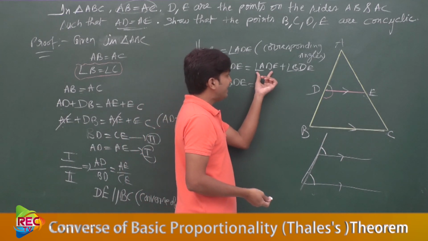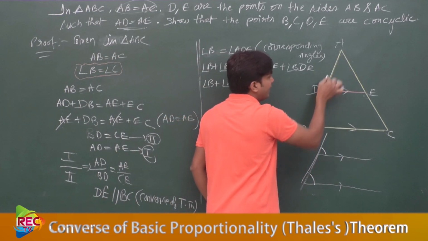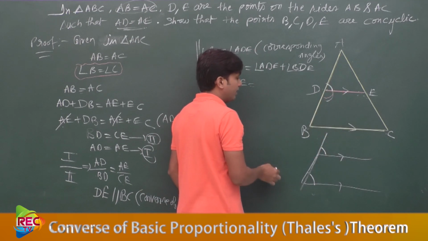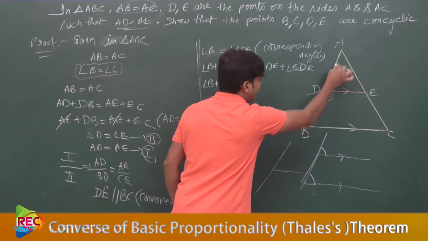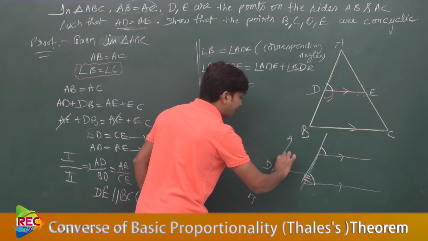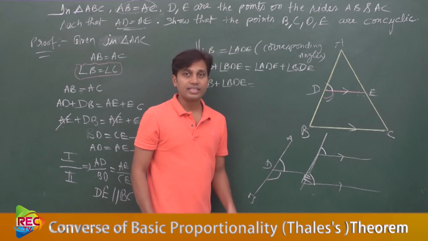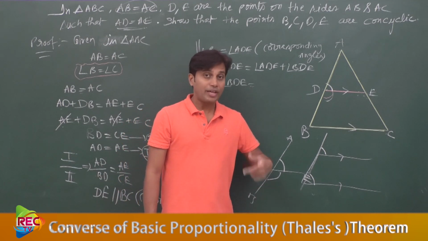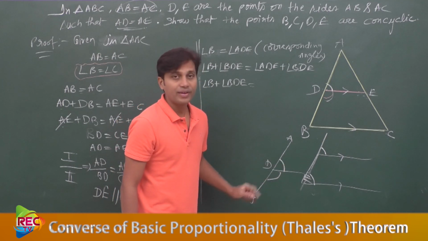Now tell me, angle ADE plus angle BDE, what is the result of that? See here, angle ADE plus angle BDE means this angle and this angle. So if you just observe, is this in this pattern or not? This is A, this is D, this is E, and this is D. So ADE is this one and BDE is this one, right? So what does it represent? Is it a linear pair of angles or not? Yes. From very basic lines and angles we learned this. Okay, it's representing a linear pair of angles.